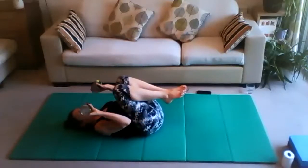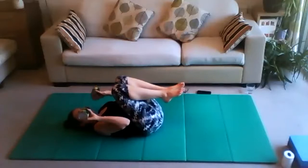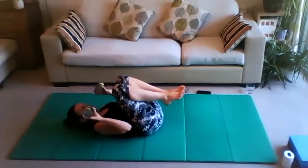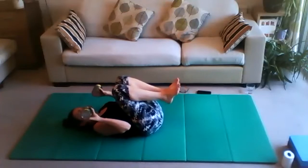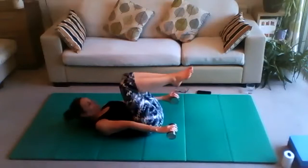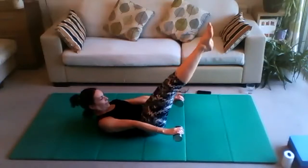So the hands are pointing to the ceiling. Okay, arms folded. So you can keep the head down during this exercise. You can keep the head all the way off the floor, okay, for more challenge, or you can take it up and down. So on the out breath, we're gonna extend the arms, lift the head off the floor, and extend the legs.